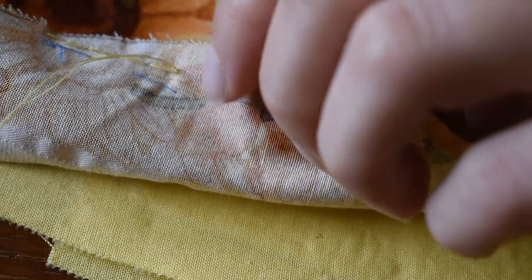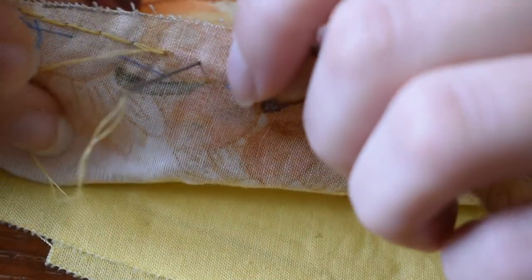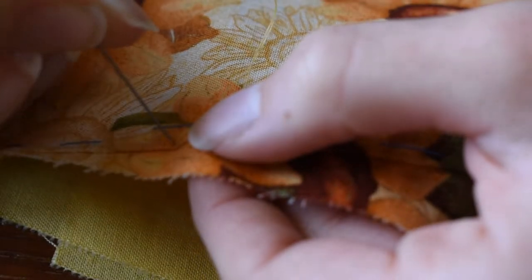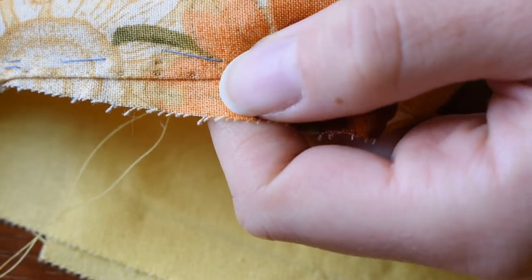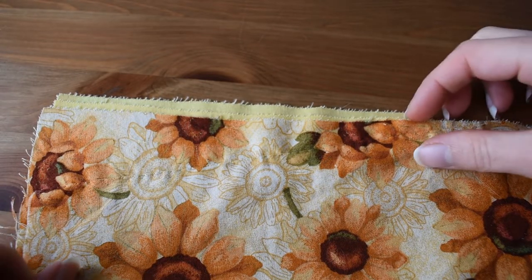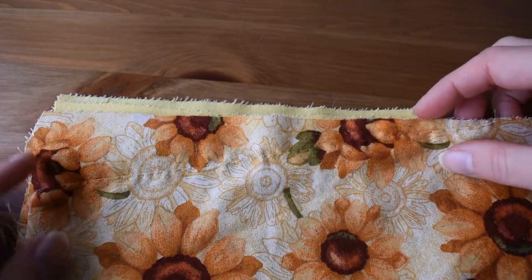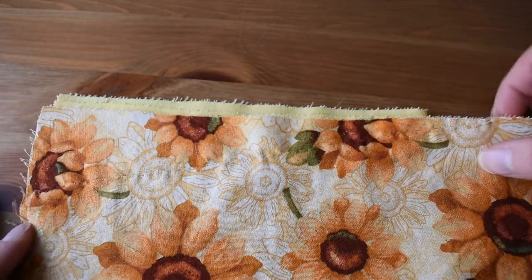On the back of the fabric I'm taking a larger stitch, and then on the front just the smallest little bite of the fabric I can take — there's like a tiny divot, but that's it. After about an hour of stitching, this is finally done. On the back you can see I originally thought I'd do this just in light yellow, but then I went full perfectionist and ended up with orange, brown, and green in there as well — but I personally think it looks very nice.